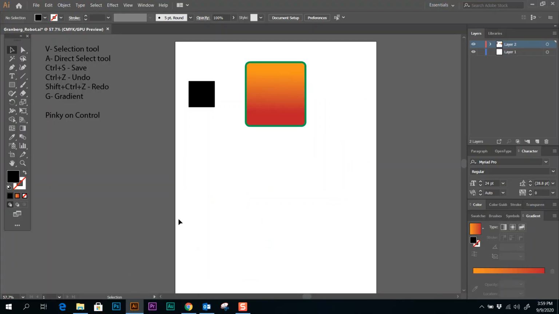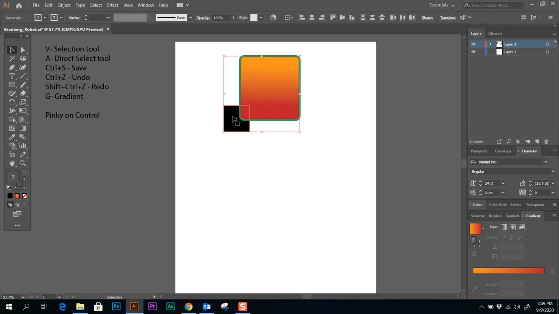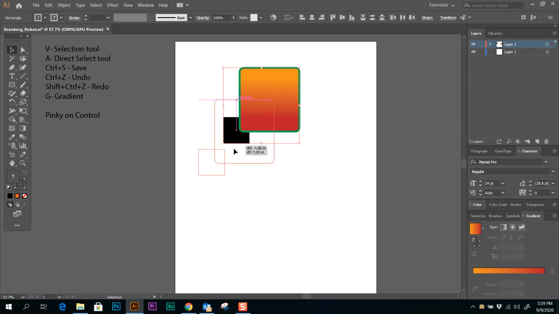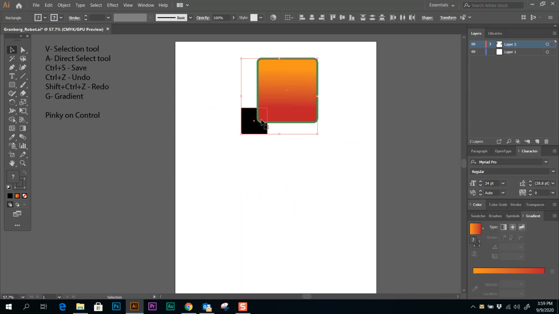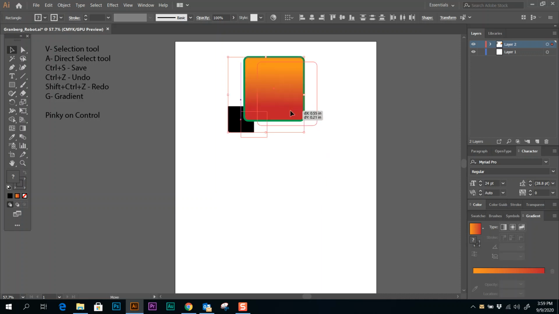So play around with the shape tool. You can layer things. If you click and drag, this dotted marquee appears. That is one way that you can select multiple objects at once and move them together. Like, let's say I love the placement here. I want those to stay in the same position in relation to each other, but I want to move them to a different place on my artboard.